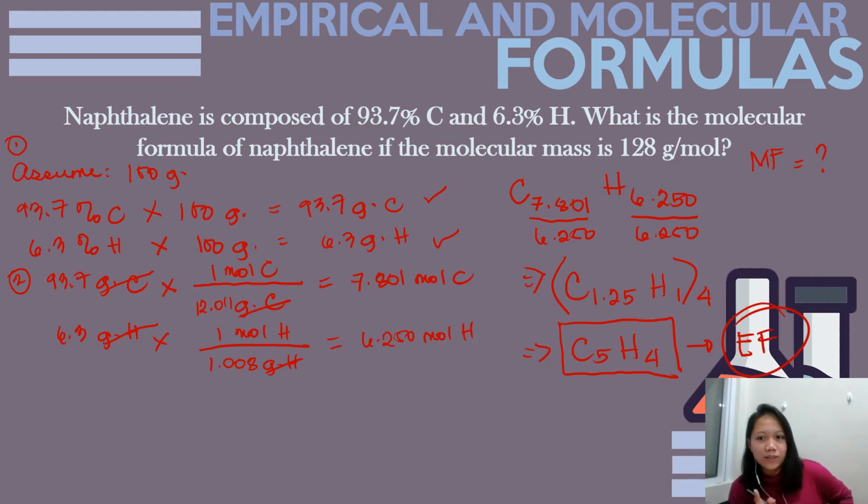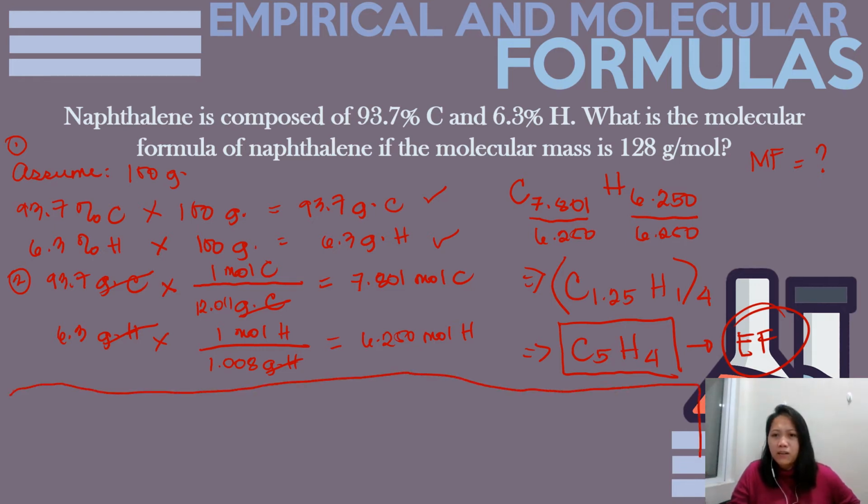Parang naka-lowest form siya ng molecular formula. So, of course, hindi yan yung hinahanap ng problem because you were asked what is the molecular formula. So, we will proceed to the next step. Basta ang importante, we have the empirical formula already. So, the next step is to identify your molar mass because that is the unknown. Pero kung ang hinahanap ay empirical formula lang naman sa problem, then you're already done. Your answer now is C5H4.